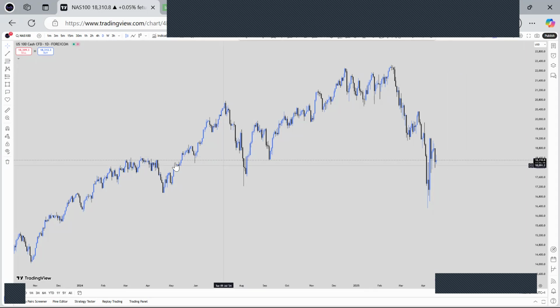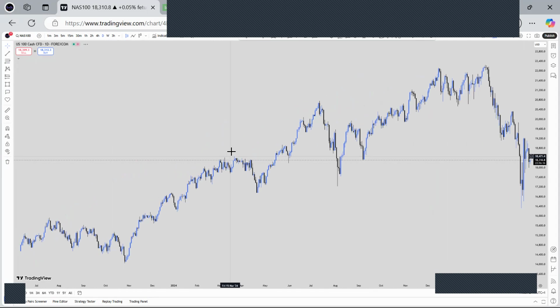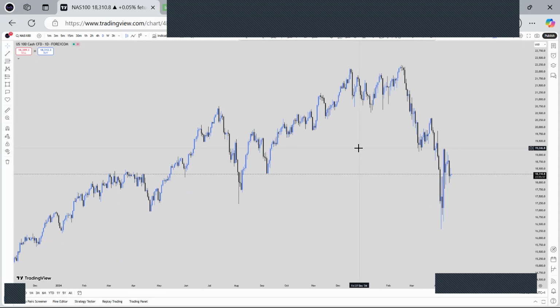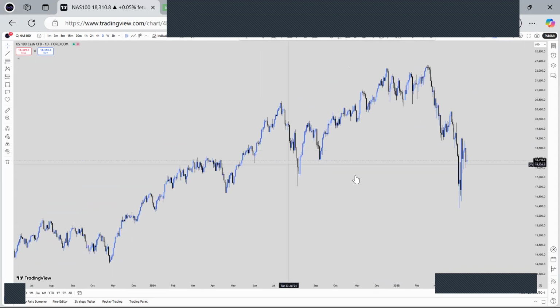In this video, I'm gonna be showing you how I trade from scratch. I mean, how I approach the chart, and this is how I do every blessed day. Whenever I want to trade, this is how I look at the chart, as promised. And this is Nasdaq. As you can see, this is Nasdaq on the daily time frame.